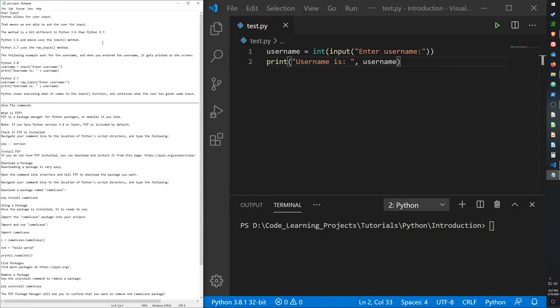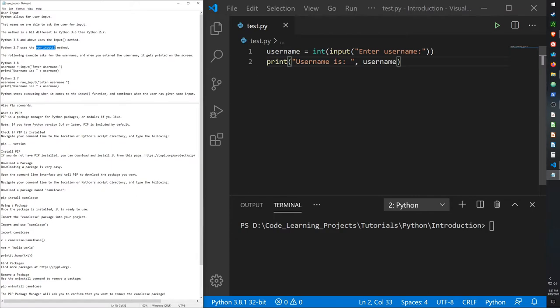Hello guys, today I want to go over user input in Python as well as a few pip commands. Anyways, for user inputs there are two ways of doing it, one in 2.7 and one in the current version of Python. It allows us to ask the user of our program for certain inputs and commands. In the current version of Python we use the input method, whereas in 2.7 we use raw_input.